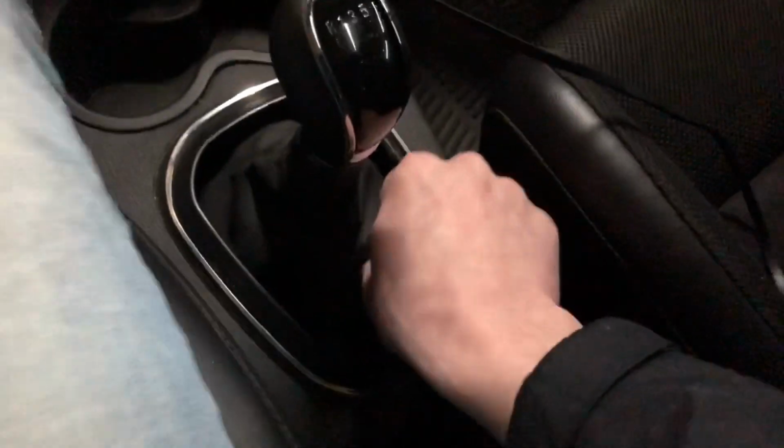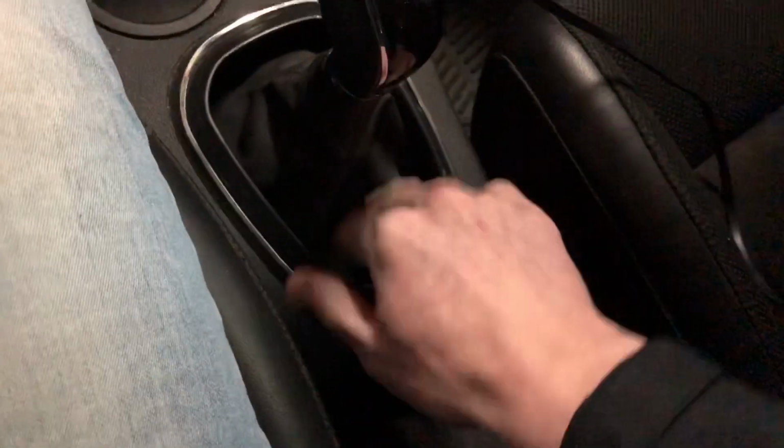I also need to fix the shift boot down here. It's always been like this because it's a swap and never was put back together correctly. That's been broken ever since I bought it. If you've watched some of my old videos, it's just lots of little things. I don't know what I need to do. We'll find something to do.